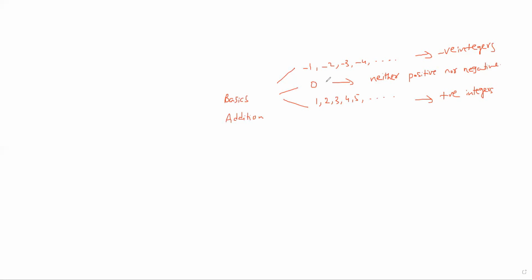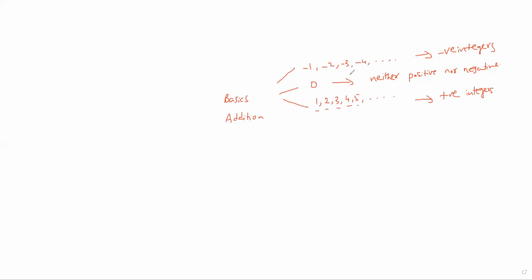Now the other thing we discuss is that all the whole numbers are part of the integers, because 0, 1, 2, 3, 4, 5, all these are whole numbers, and they are all part of the integers. The additional thing we have is negative integers here. In integers, you have only whole numbers like this: either 1, 2, 3, 4, 5 or negative 1, negative 2.